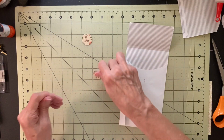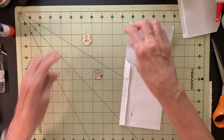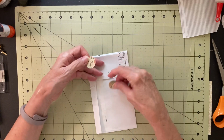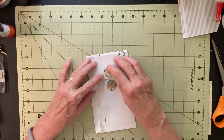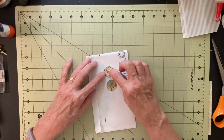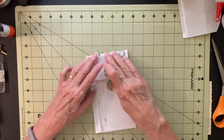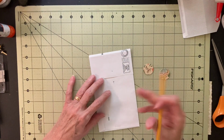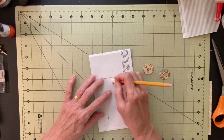wrap the string around. If you're not familiar with what a policy envelope is, it's one that has these two pieces, two buttons, we'll call them, on the envelope. I need to move that down a little bit. And then it has a string attached to one, and it wraps around either both of them in a figure eight or just around the bottom, or however you want to set it up. But that's how that works. And I think I am going to move that down just a little bit more because it's a little too close to the edge there.